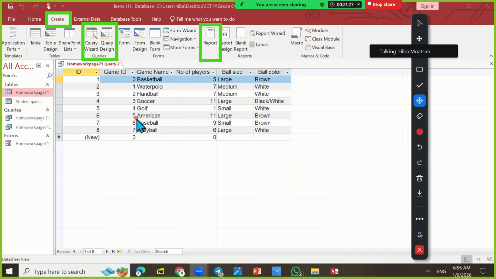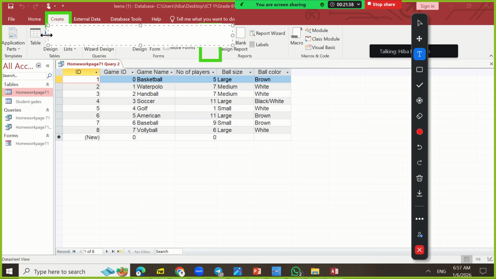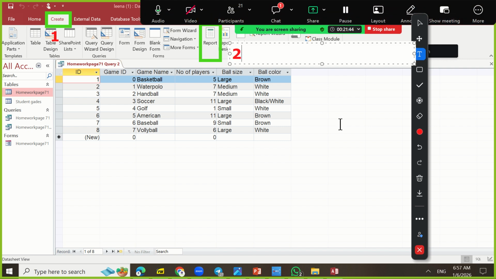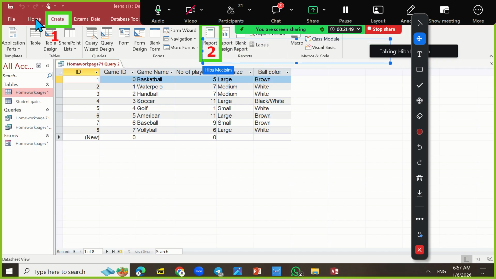Thank you so much. Okay, so yeah, grade 6, that was the query wizard. Now I want you to go, let me erase this, create and then report. Create report, quickly, grade 6. Close your table first, close everything. Before you create a wizard, or a table, before you create anything in grade 6, you have to make sure that you close it.